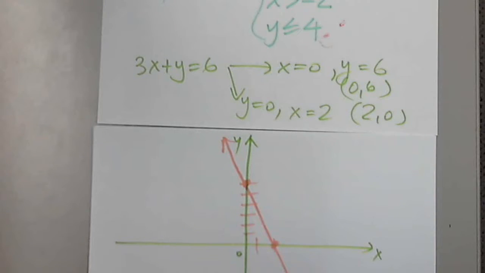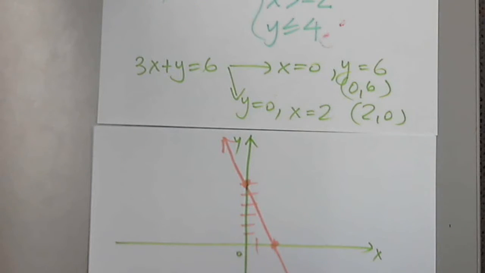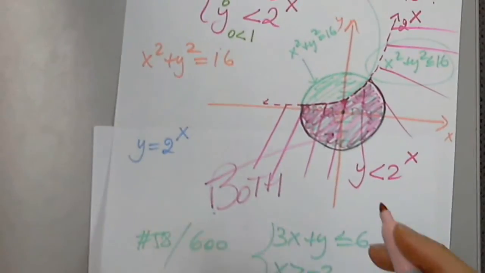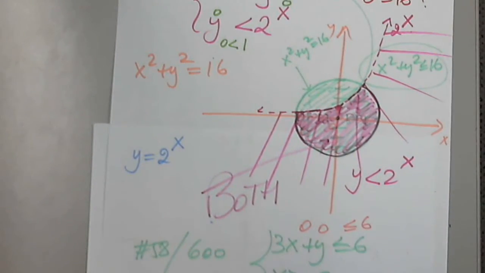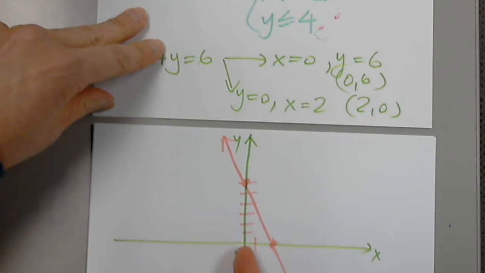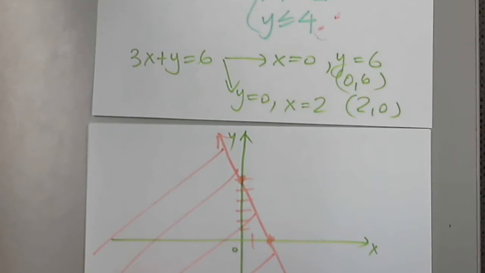Okay, it divides the entire plane into 2 regions, the one below and the one above. Which ordered pair would you like to use? Please say the origin. Thank you. So I'm checking the bottom then. (0, 0): 0 is less than or equal to 6. If you say this is true, then I'm going to shade in the bottom where the origin is. If you say false, I'm going to shade in the opposite. True indeed. So this is 3x plus y less than or equal to 6.